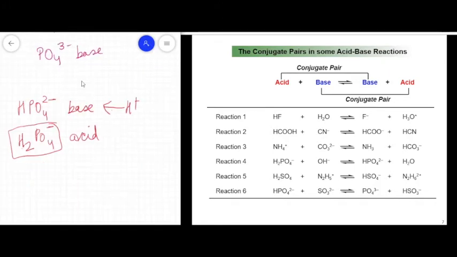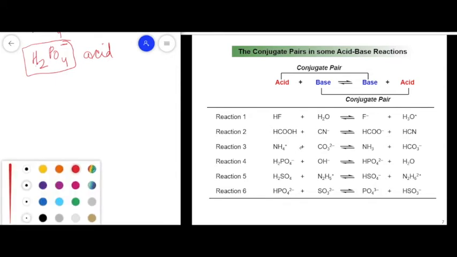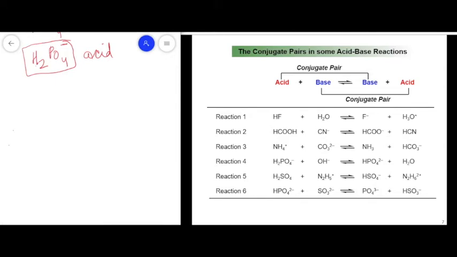Okay? So if you take a look at this example right here, we'll take one more quick example. NH4 plus is reacting with CO3 2 minus, and it's producing ammonia plus HCO3 minus. So we have to figure out which one's an acid and which one's a base first, in order to figure out what the pairs are. So let's first begin with the first reactant, which is NH4 plus. And what has it changed into? It was converted into ammonia. So NH4 plus changed into NH3. So the difference that you see here is one proton, and it was lost.